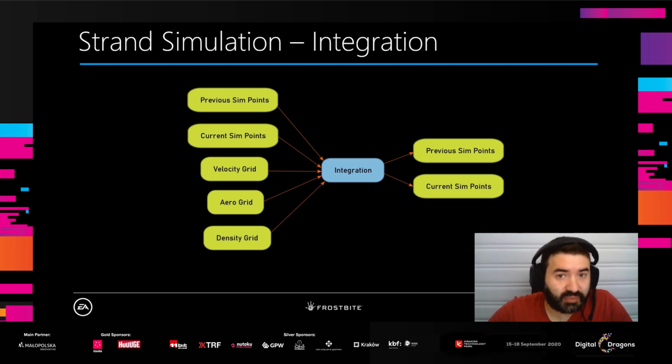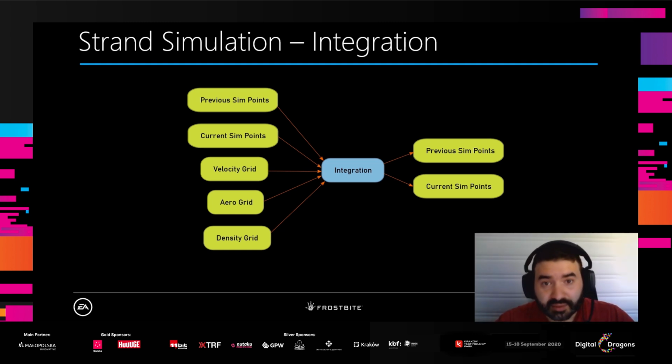We are using a position-based dynamics solver coupled with a Verlet integrator. In our solver, as is usually the case in games physics, we don't solve all dynamics as one coupled system. Instead, we split it up in two steps: integration and constraint solve. In the integration, we consider the points as free bodies. All constraints between the points are ignored, and we simply apply external forces which don't rely on direct coupling between the different points, for instance, gravity.